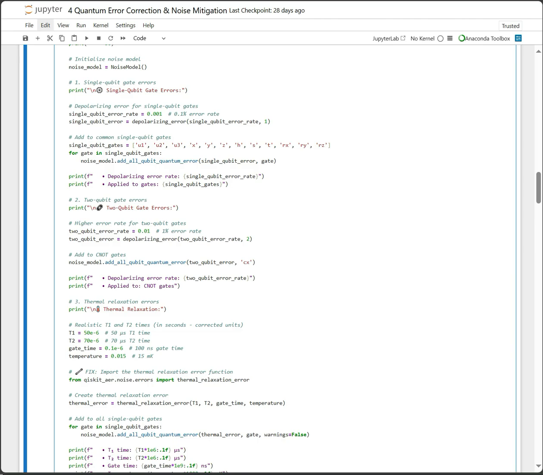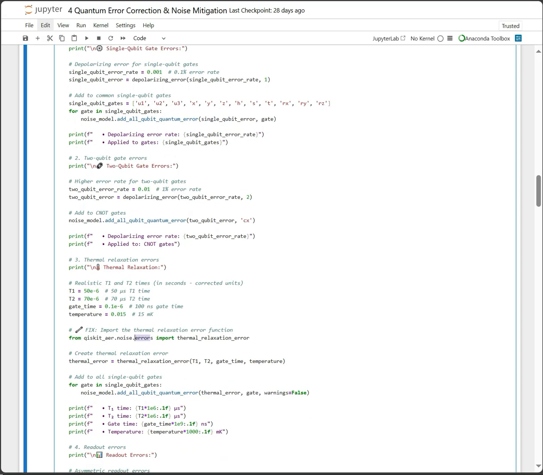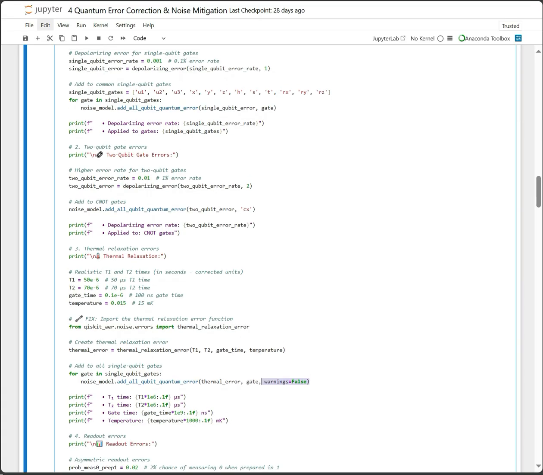So we're going to import thermal_relaxation_error, which comes from the errors module of Qiskit Aer, and we're going to create the relaxation error from this method, adding these parameters, and we create this object that contains the model that we can add directly as a quantum error. We're going to then add the thermal error as before, to all the gates, and we are going to set false because we're managing multiple channels, and this is how Qiskit does not give us alarms that we don't need right now.